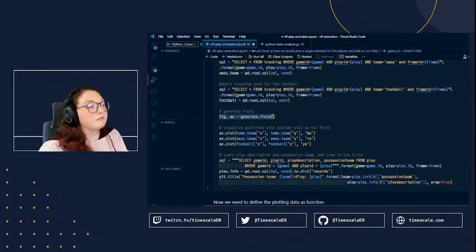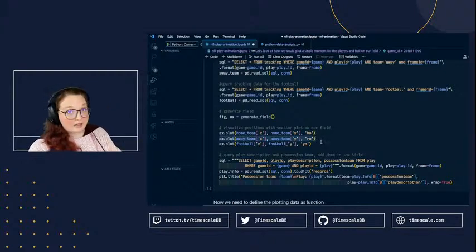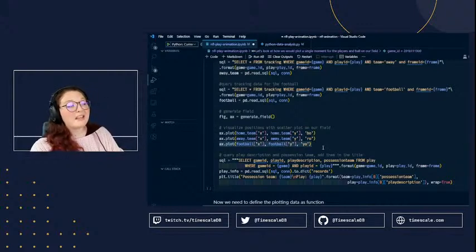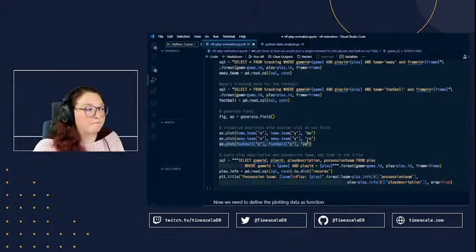First we plot the field, and then we can plot the home team's positions, which I'm making blue. Then we're going to plot the away team's positions, which I'm making red. And then I'm going to plot the football's position, which I'm making yellow.